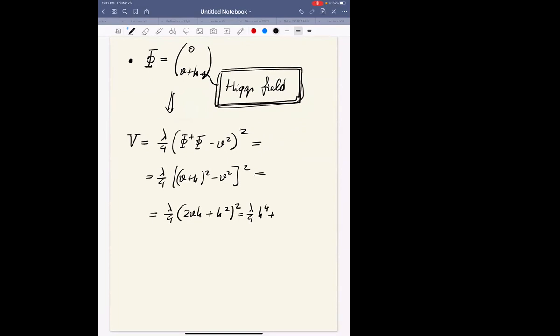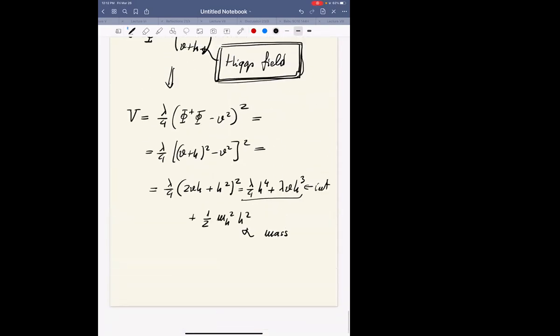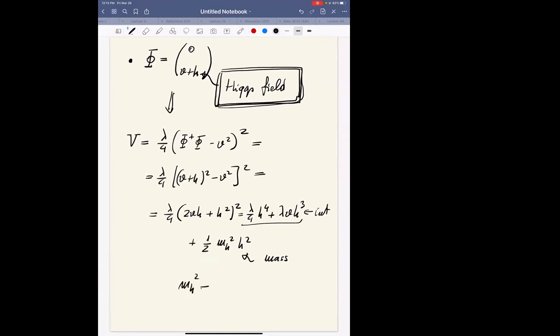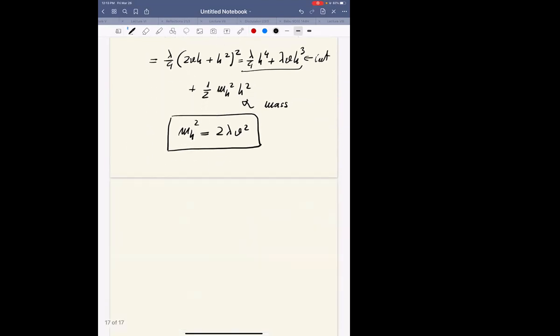There is a cubic term. This is interaction. Here, these two terms, plus a 1/2 mh squared times h squared. This is the mass term. And I know that mh squared is 2 lambda v squared. Remember, we always get one and the same result, which I promised to you. When there is a symmetry breaking, doesn't matter whether I take the discrete case or a continuous case, which is Goldstone. The guy that lives around the vacuum expectation value, that I call the Higgs field, which is maybe not completely fair. People noticed it before, especially Goldstone, that it clearly doesn't matter.